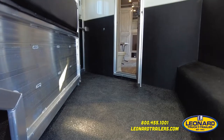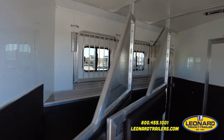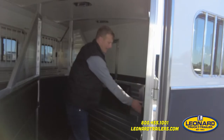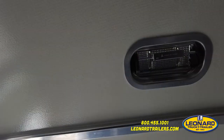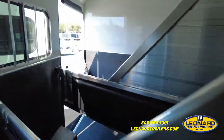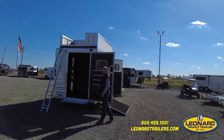Pads on all your dividers, padded dividers here. Spring-loaded dividers — this front one has a lower divider attached to it so there's no rattle. The full divider has a slam latch and is spring loaded so you hit that latch and it swings back out of your way. Fully lined and insulated walls and ceiling in the horse compartment helps keep it cooler in summer, warmer in winter, and helps with condensation on cool mornings. You have a built walk-through door here with welded-on hinges — shuts and latches.